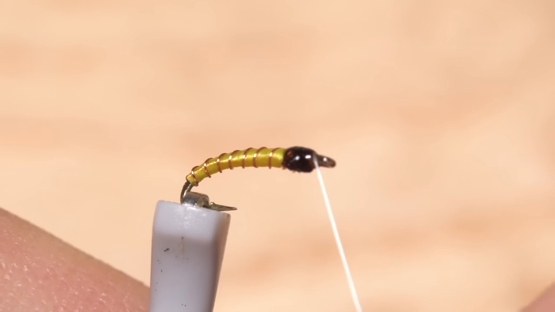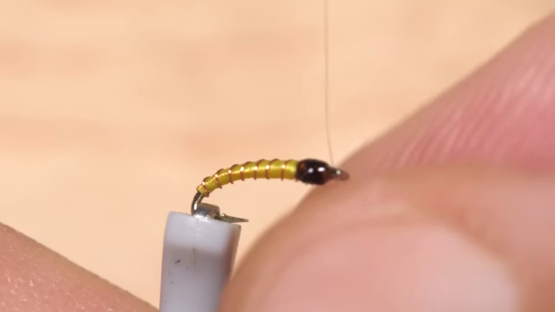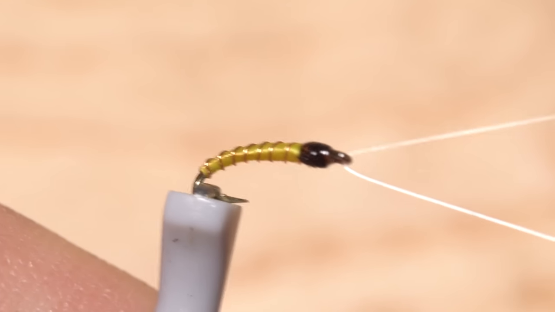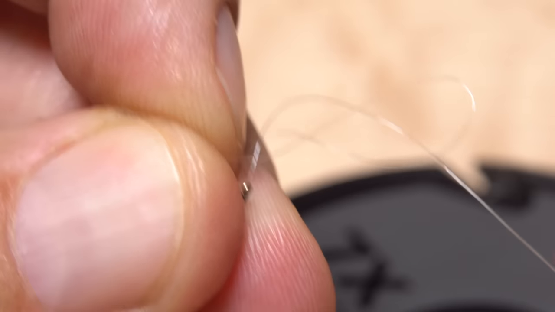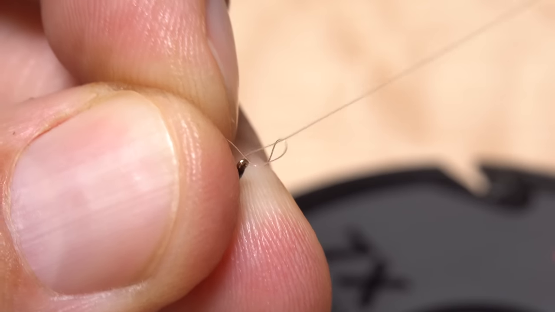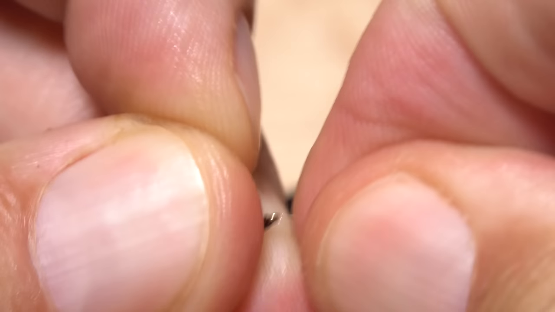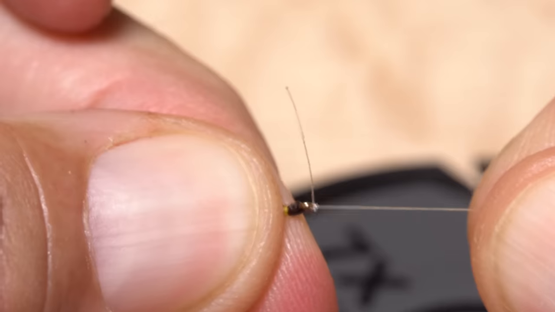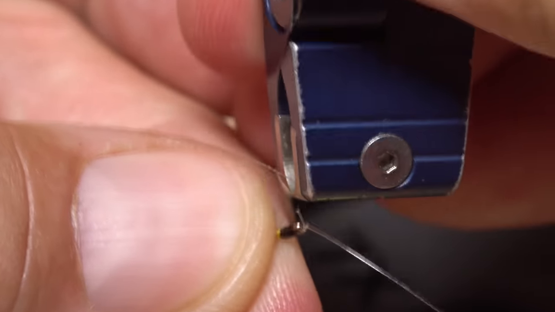I really like to use plunger-style hackle pliers to hold the hook while doing this, so my fingers don't block the eye. A knot such as a Davy knot or a double Davy is my choice for securing the tippet to the fly. It's small, doesn't waste a lot of tippet, and if tied correctly, is quite strong.